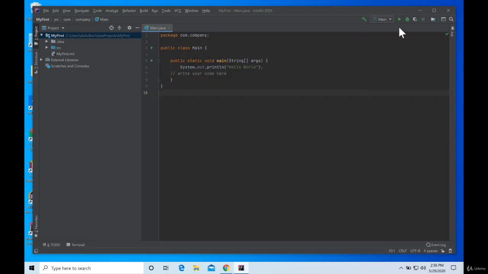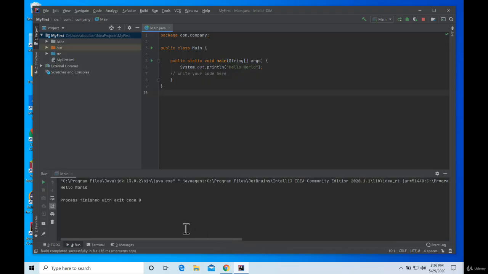Now let us run this application. Here is a toolbar button for running an application. It is being built, that means it is being compiled. Now it is executed. Here at the bottom in the output window, you can find hello world is printed. So that's it. I have written a small simple program in Java in the IntelliJ IDE. Now if you are planning to use IntelliJ for writing Java programs, then you can explore its features by yourself. So that's all in this video.